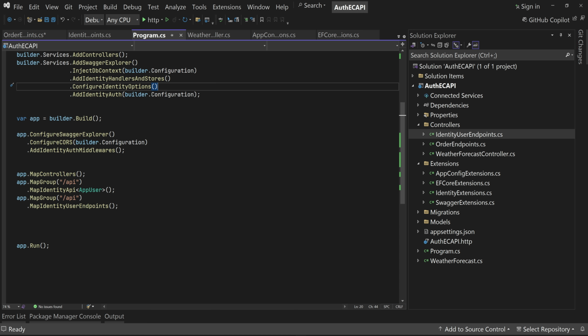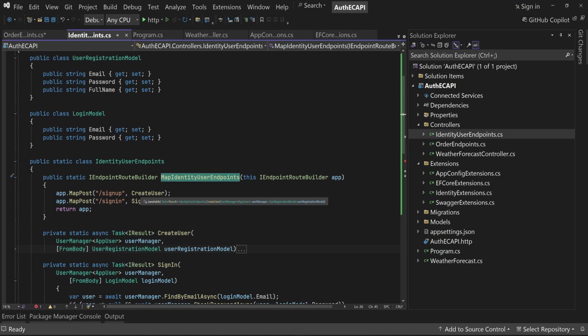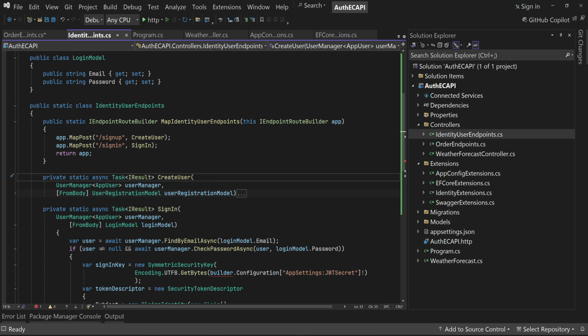But that's not a best practice when it comes to web API methods, because we will be passing it first to the map method here. From there, we will be passing the same to this method SignIn. In order to avoid the inconvenience in passing the builder object, we can make use of dependency injection. Let me show you the proper way to do it.